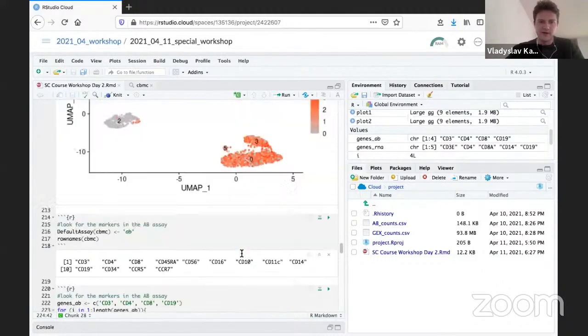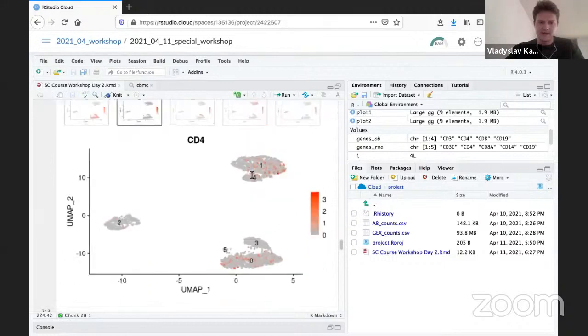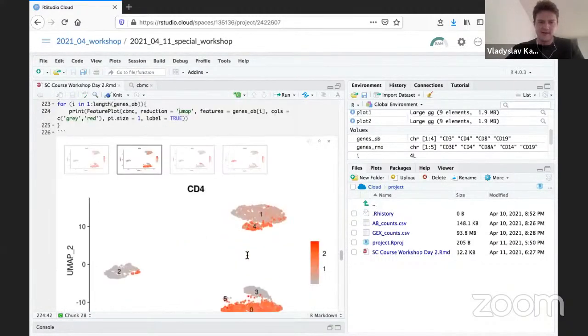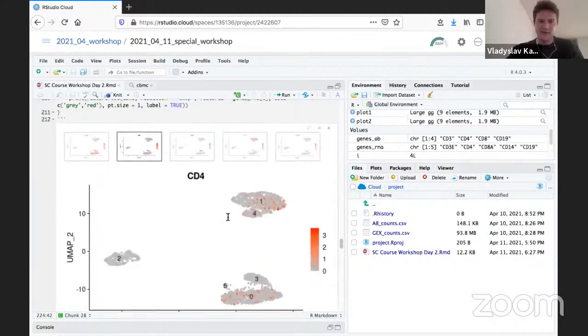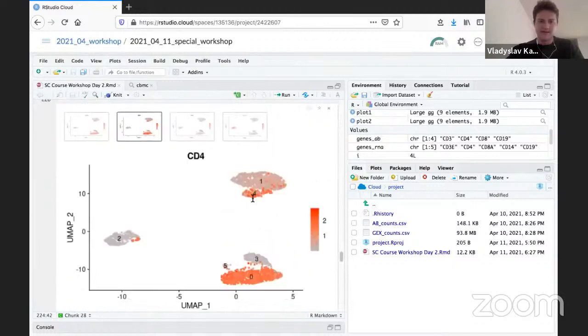When you compare it with the RNA signal, you can see that it's almost nothing in RNA, but a lot in the antibody signal. So if you remember the day 2 that we spoke about, there might be a situation where you have the protein, but you don't have the messenger RNA, and it is exactly that situation. As you can see, a lot of antibody signal, but in comparison, much, much less messenger RNA signal. So it helps you even better to describe your cells in the sample.